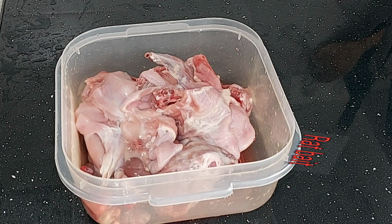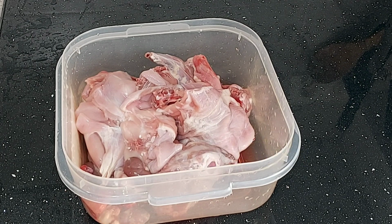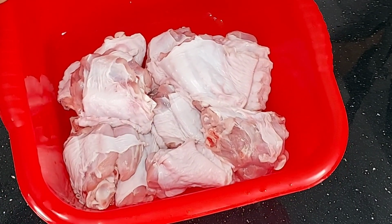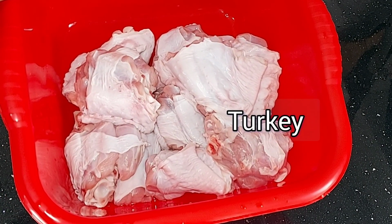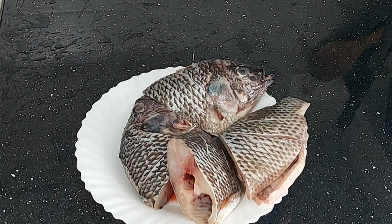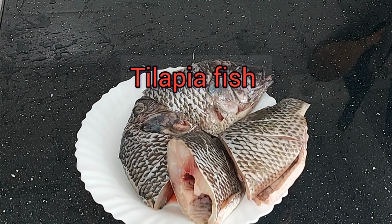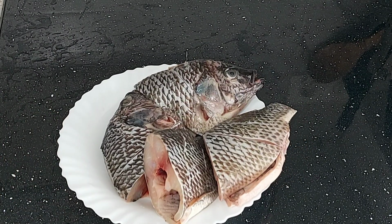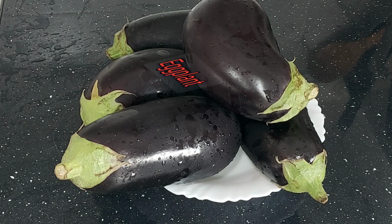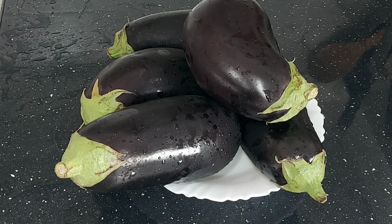Okay, here you have your rabbit. Here you have your turkey. Here you have your tilapia fish. Today this is what we are going to cook: eggplant. This is eggplant.